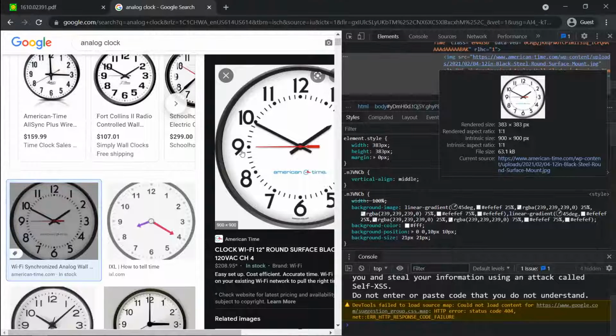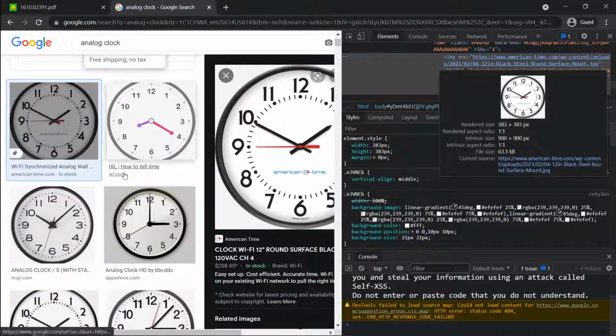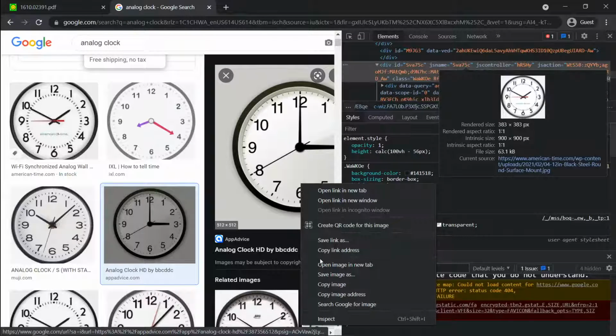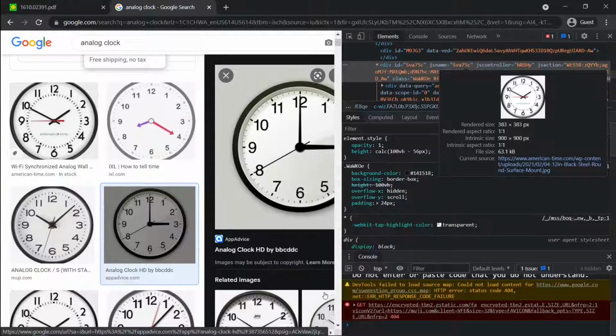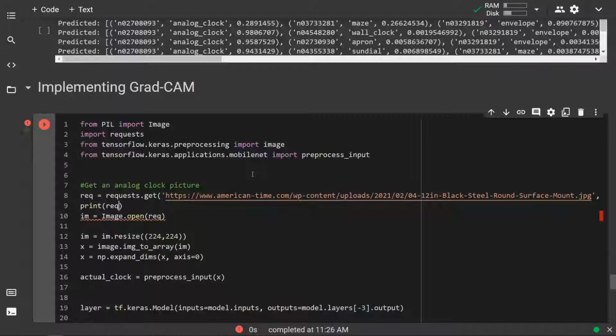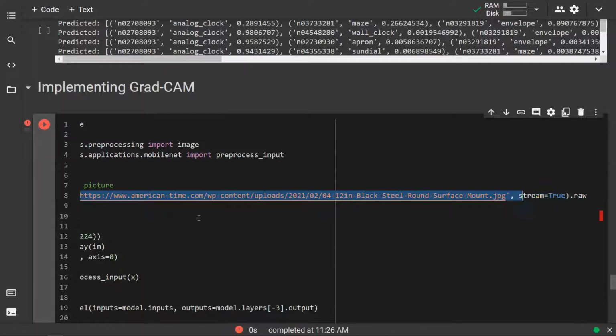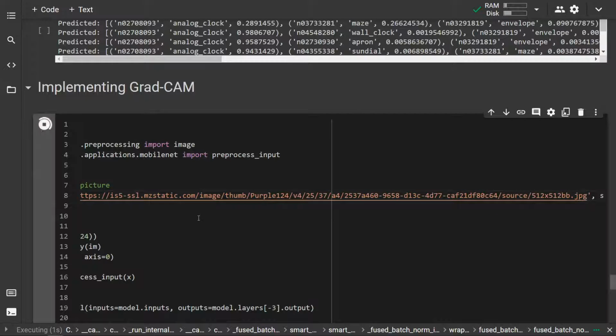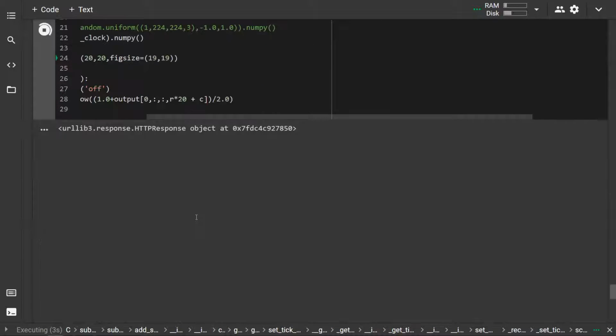I'll just try a different one. Oh, it works now. Weird.